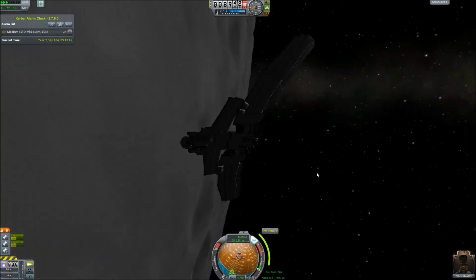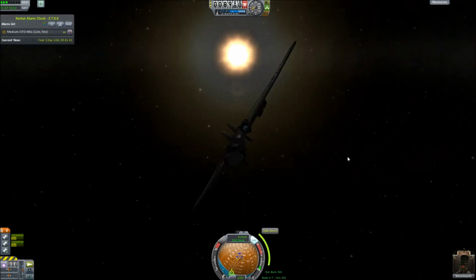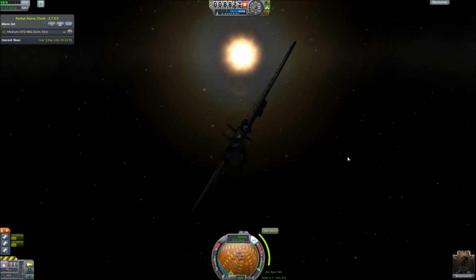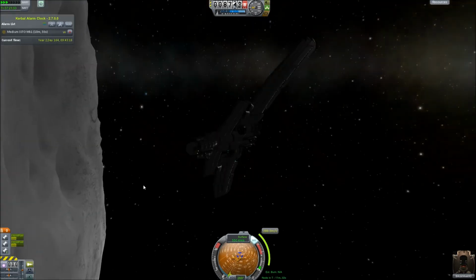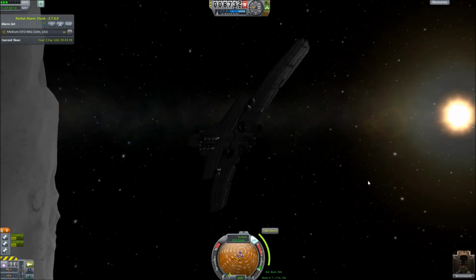Here's where we landed and crashed. And yes, we are going to miss out on some science. The soil sample was like 100 science, and we're going to miss out on that. But we'll bring a rocket back here at some point and do it.